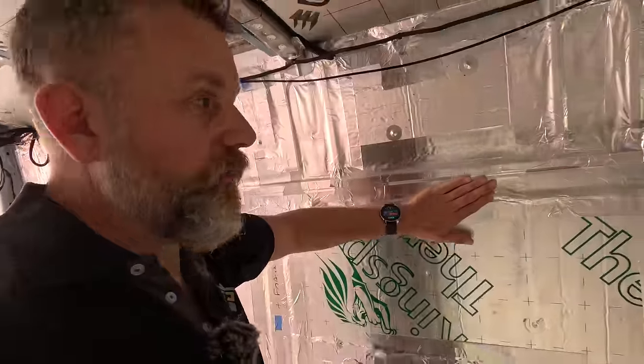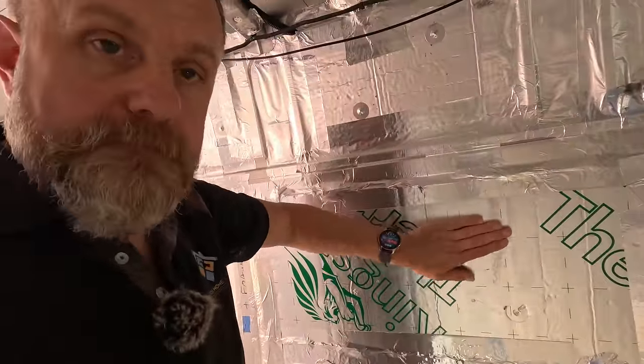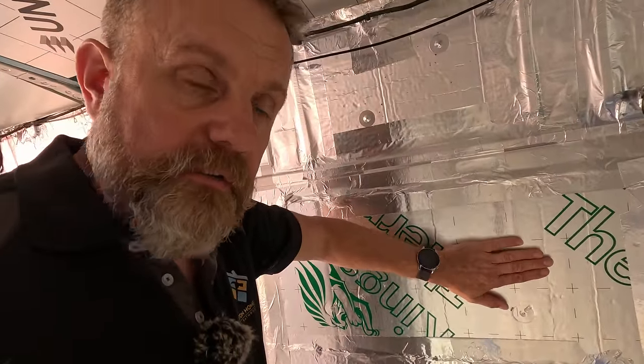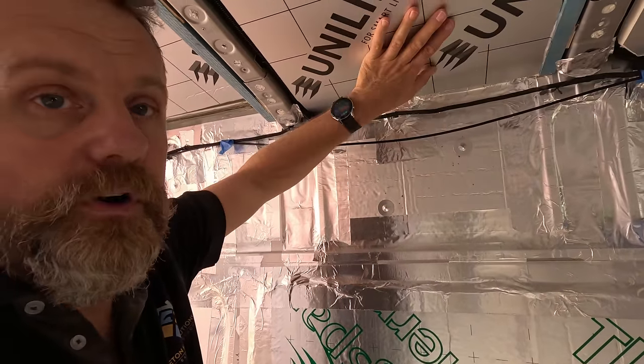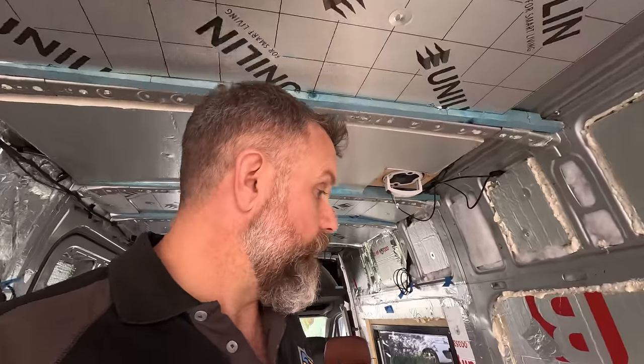I am putting the silver foil. This Kingspan type stuff makes its own vapor barrier. If I foil up here and I foil it around to the roof where I've been putting it, then it is actually a vapor barrier. So there we go. But I won't be intensively trying to seal it airtight everywhere. I'm not going to break my back doing that. Like I say, time, money, energy, running out of all of them.